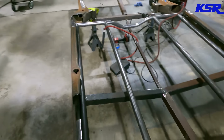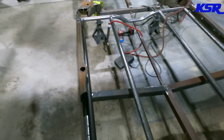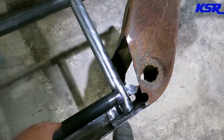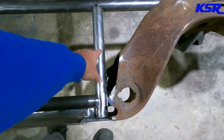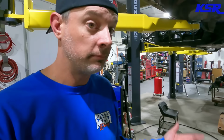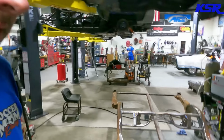All right, well, a lot of grinding, a lot of cutting, but we have four more bars in for this episode, and you can tell that this tube is a different batch than what this tube was. Maybe we got them from a different tubing supplier. I don't know. But we did just get a new batch of tubing in, so I've got more than enough tubing to do the entire cage chassis for the Cutlass.